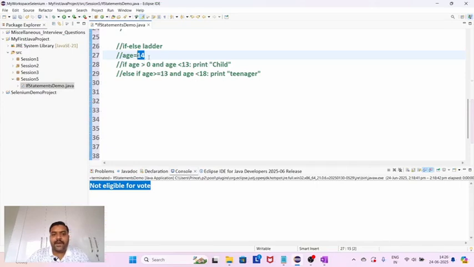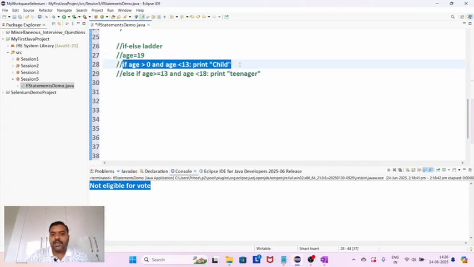Now if the requirement says age is 19, it will check again from the first one. It will check age greater than 0, yes it is greater, but age less than 13, here age is 19, so this condition will not be executed.